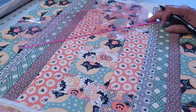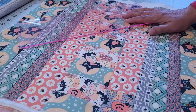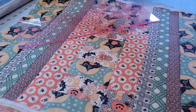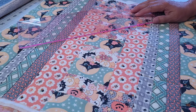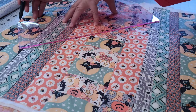Either that, or I do have some other scraps that I might sew for another 18. You're supposed to have two 18 by 18 inch panels. I may have enough scraps to sew another one, but I thought, if I cut the cone out, I might be able to utilize these scraps as well. We'll see what I can come up with here. But for right now, I'm going to mark the cone before I cut it out.